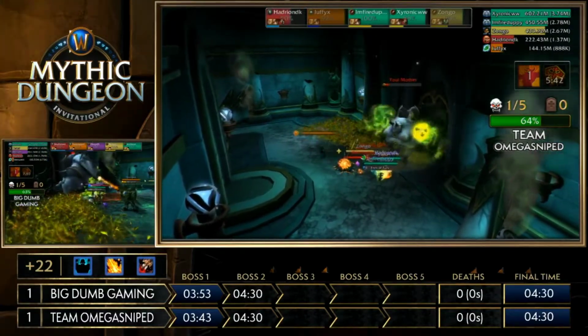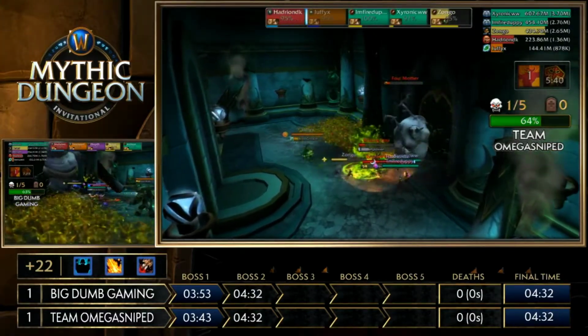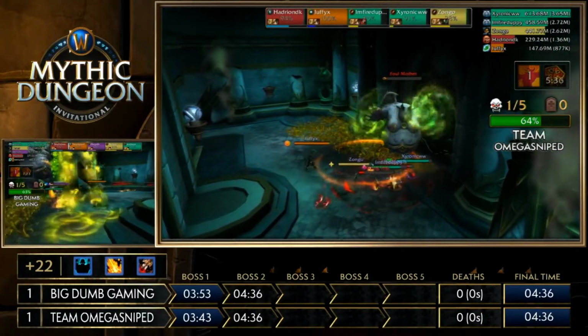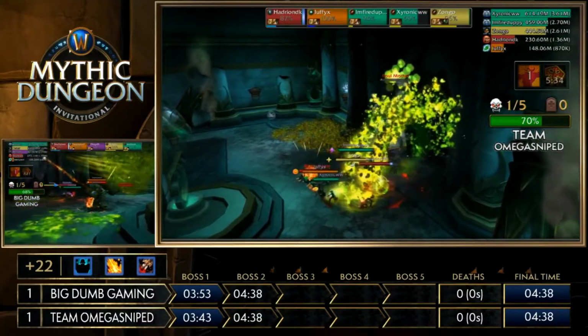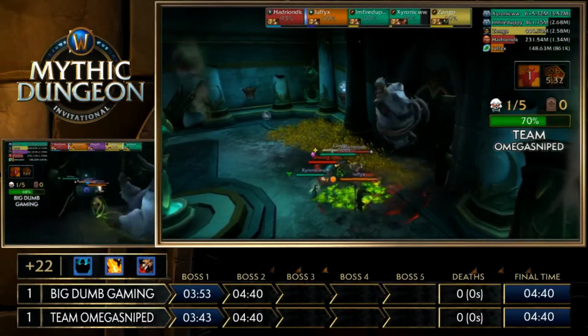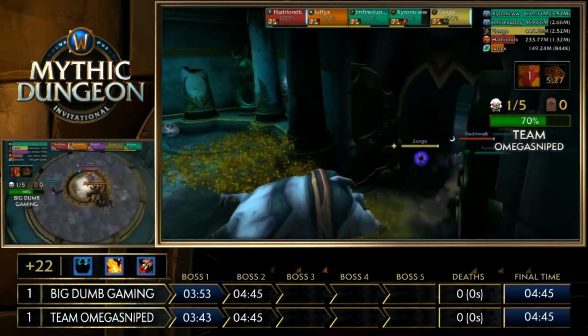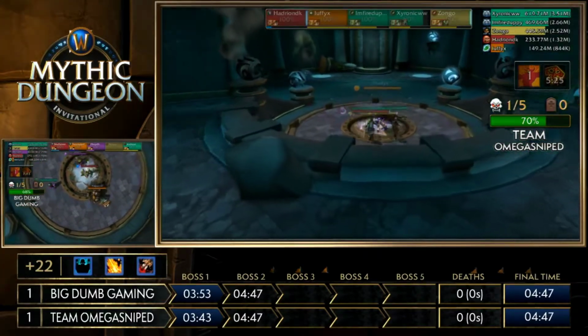About to go down here for Team Omegasniped, after which they will prepare their Avalanche Potions, transforming into a fiery ball of death that will not incur any fall damage when they try to jump down the elevator shaft. Hopefully they have favorable timing, though. And you can see that they are able to bring down that Foul Mother before the cast of "You Don't Call Me Often Enough" goes off.